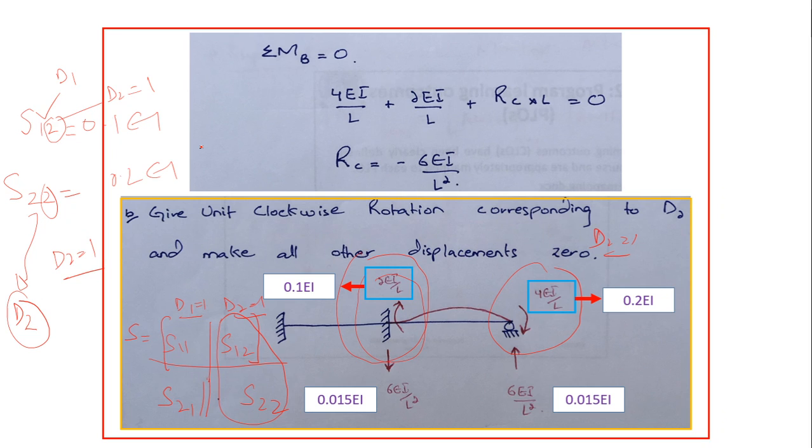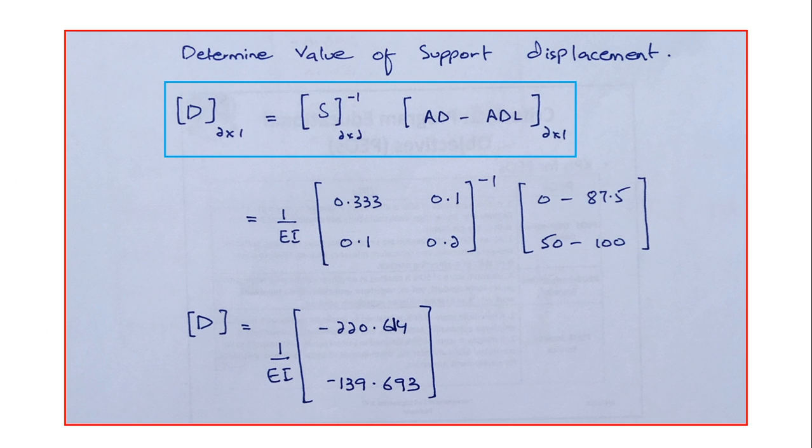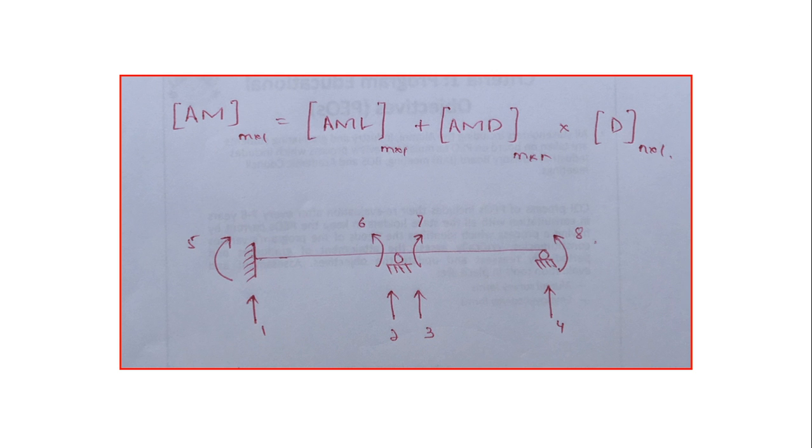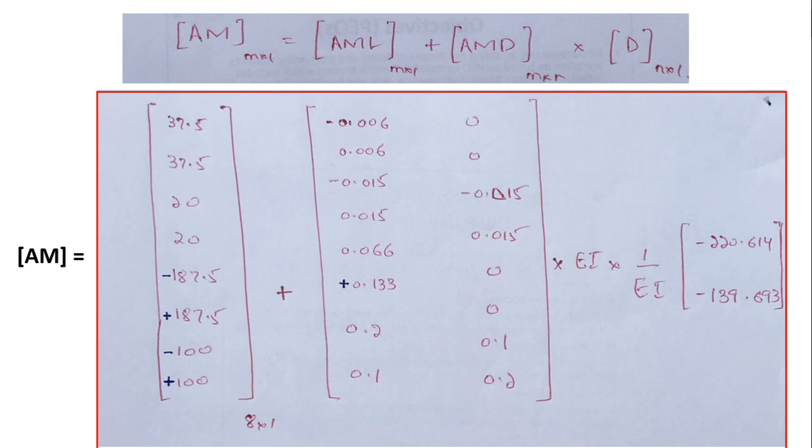So it's very simple, and your basic BSc knowledge would be counted, and it is very important. And again, you have done it. It's very easy. AM matrix and AMD. This is AMD, AML, your original matrix. These are the moments you have taken. You should know that these are the moments, these are the vertical reactions, these are the moment, these are the vertical reactions.